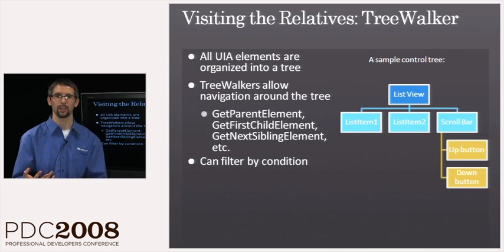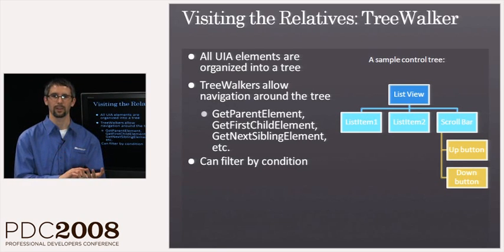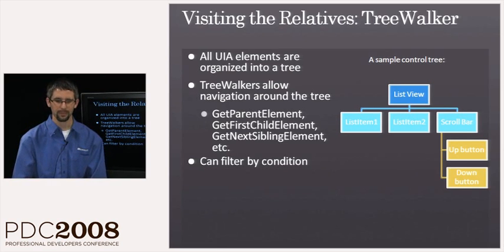So there are a lot of powerful abilities here, and that's why tree walker is a separate object. You create a tree walker object, you set the filtering conditions you want on it, and then you use it to move around the tree. I do want to reiterate that there are performance costs to using a tree walker. Every call on a tree walker is probably a cross-process call. So use them if you need to, but not if you don't have to.